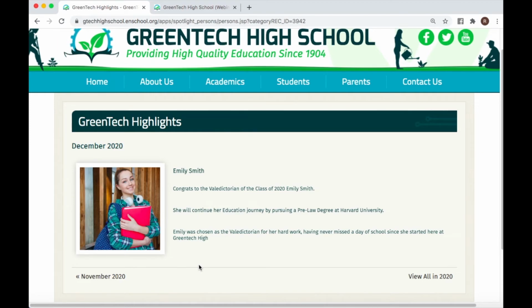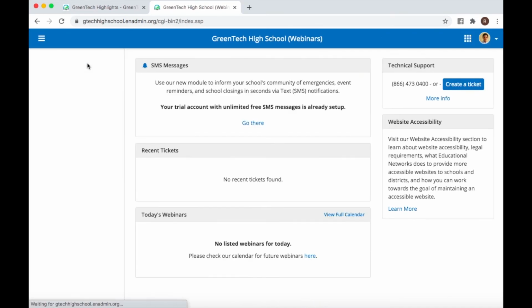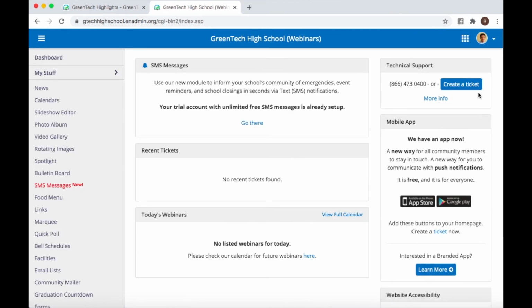Now let's say as an example that you'd like to have a spotlight feature, but you don't have it on your website quite yet. That's okay. A great way to request that is to reach out to our tech support team. Here's how you're going to do that. You're going to go back over to your account on the admin site and click Dashboard. Then from here, it's going to bring you to this screen where you'll see information on how to reach out to our tech support team.